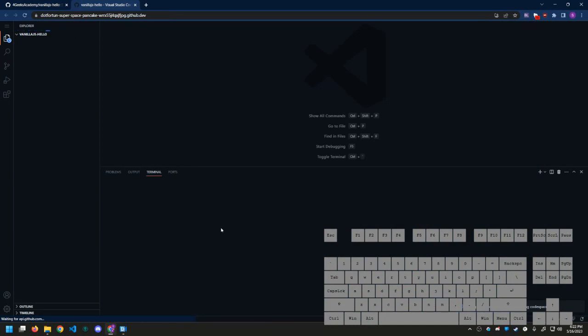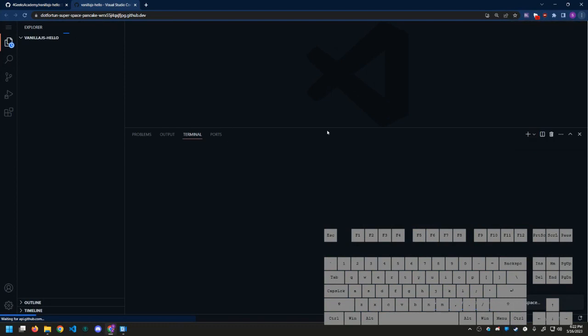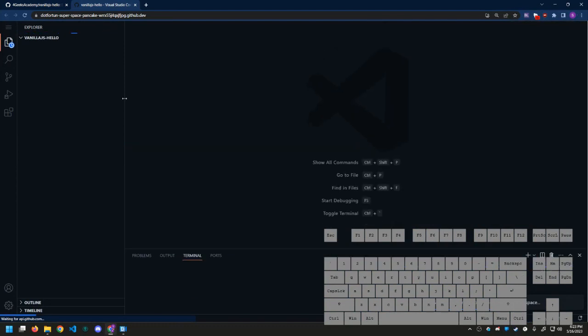So it's going to take a second for everything to spin up. Let's zoom in because not everybody is working on a gigantic monitor like I am. After a minute or two, once this is all set up, I'll get around to actually showing you the ins and outs of this template.